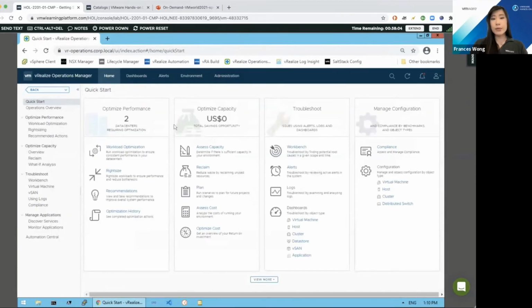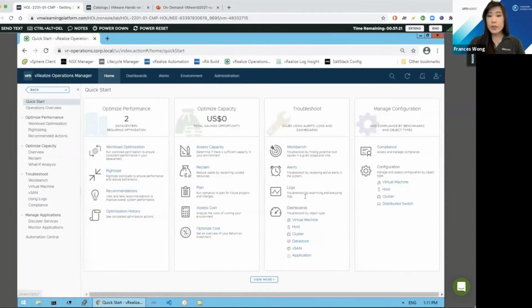Now, once we've gone through the top menu items, we're going to come home and I talk a little bit about these different pillars that we have here. We call them pillars because we're basically grouping the function of Operations Manager into various columns, with that functionality grouped inside these categories. So we find a lot of customers will go for optimizing performance, looking at right sizing their VMs to see which VMs might have too many CPUs and are not using that many CPUs, or perhaps you have some VMs that are undersized. So these are the different pillars in which we've categorized those functions. Optimize capacity is where you want to bring back some of that.